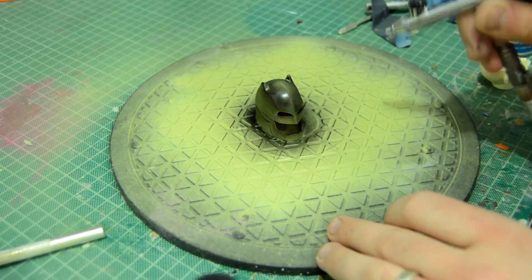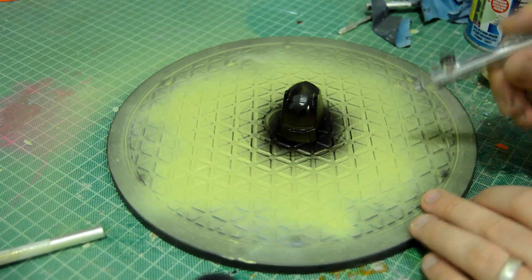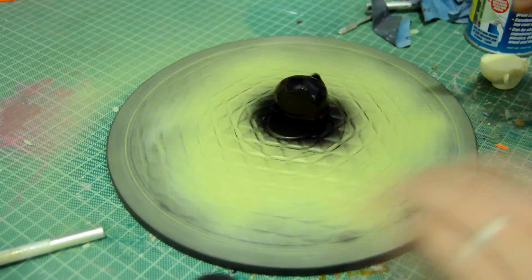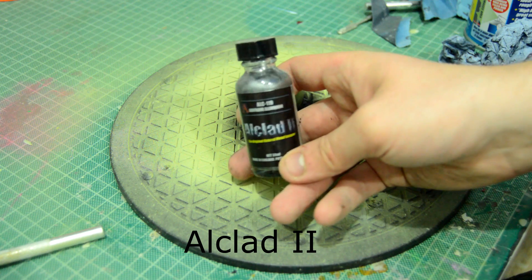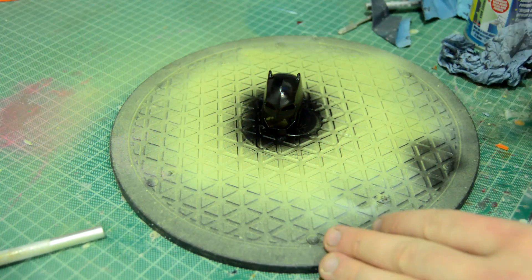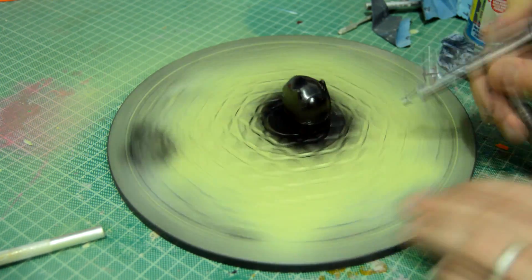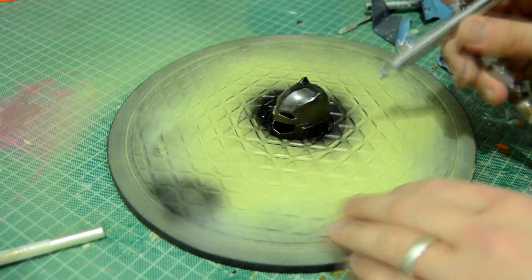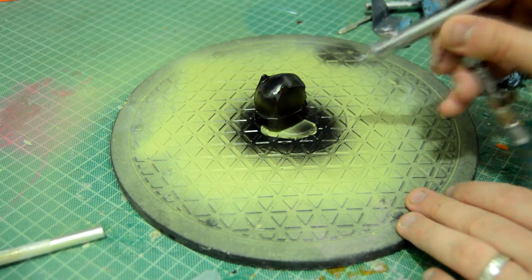After the black primer, I used the Owl Cloud II metal lacquer paint — I've shown this in videos before, I painted the Nuptopus with this. It's one of my favourite paints. It stinks to high hell but it's a really, really good paint, so if you've got ventilation and a mask, I highly suggest it. Make sure to shake it really well — it's like water so it paints great from the airbrush. I tried to apply it a bit unevenly, not completely covering it, just to get darker areas in some parts and more silver in others. I used a pipette to get it into my airbrush because it's so thin.